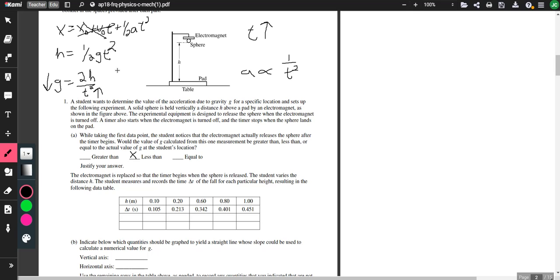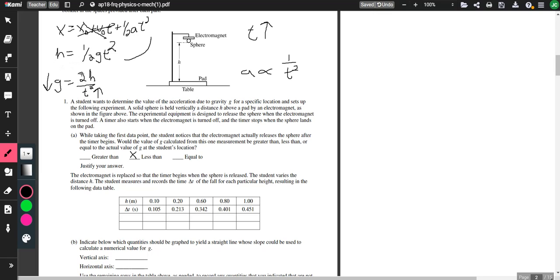If you have a graphing program, that's not too bad. You can do a quadratic fit to it or some sort of curve fit to it and get your equations from there. But when we're doing it on paper, we don't really have access to quadratic curve fitting tools. So we need to linearize this. We need to make it so that we have a straight line. Based off of the fact that h equals 1 half g t squared, from the kinematics equation, I'm going to end up having a curved exponential graph.